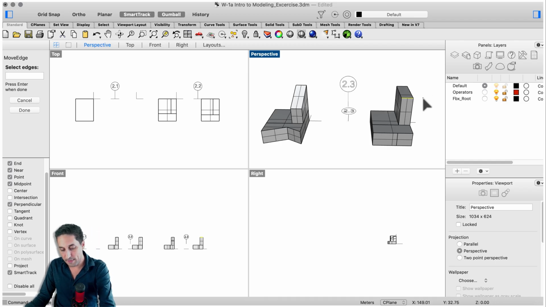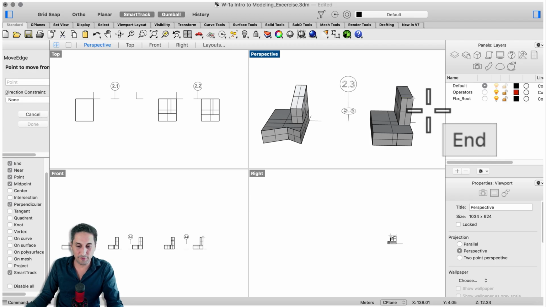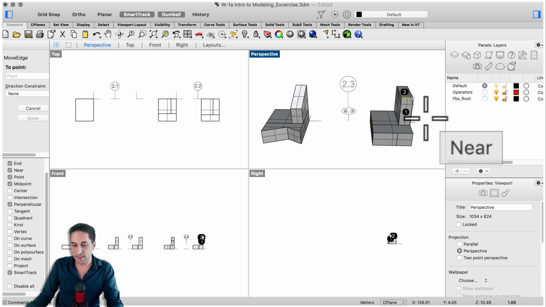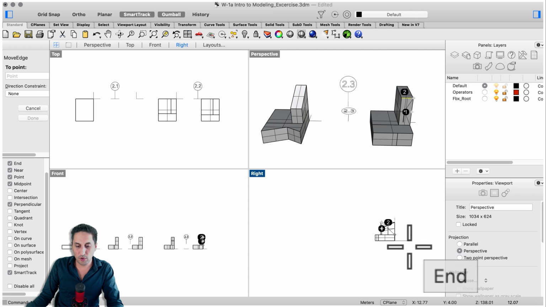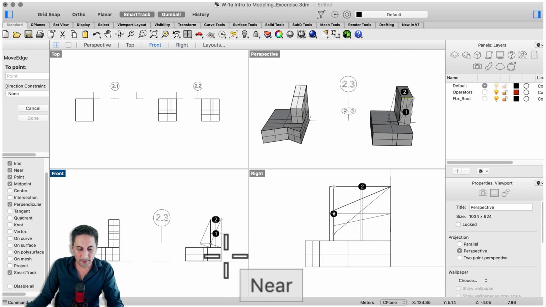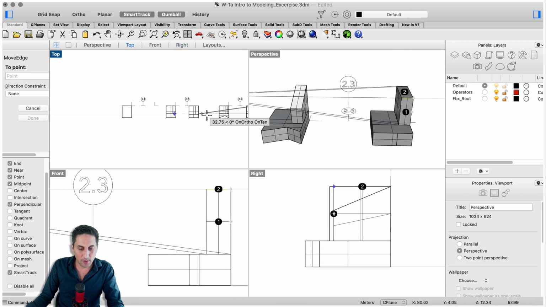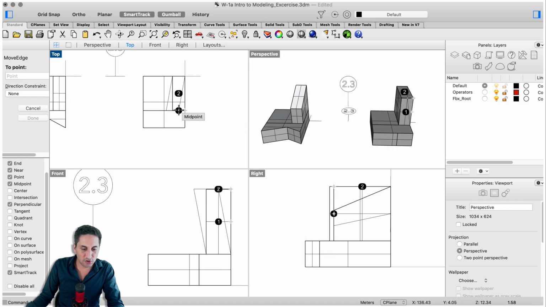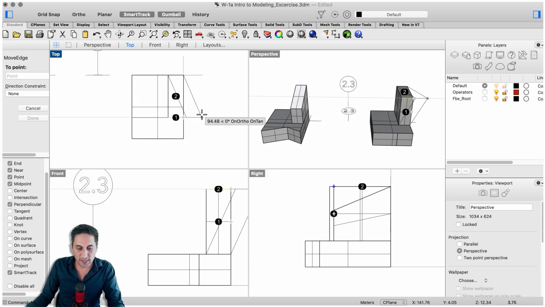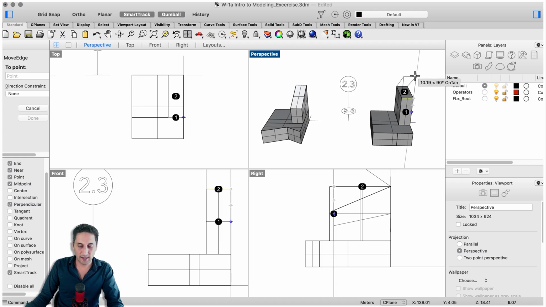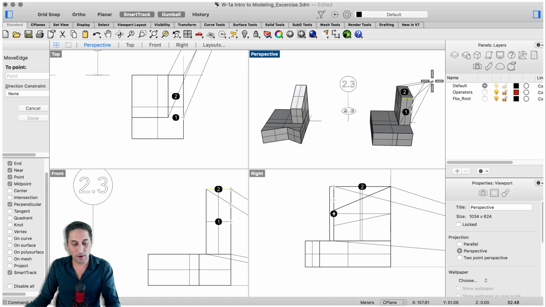And then by accepting it, we can then set a reference point. We click once, and then we can move it in any and all directions we want. Now to make sure that we know what's happening, notice how Rhino is trying to help you out here and showing you which face is which in all 4 viewports. For example, if I go down like this, I can see what happens. If I go up like that, I can also see what's going on. If I go sideways, notice on the right view how far that sideways is going.